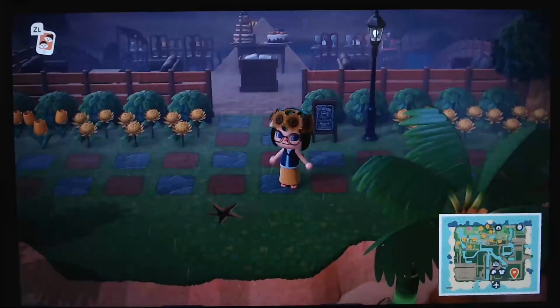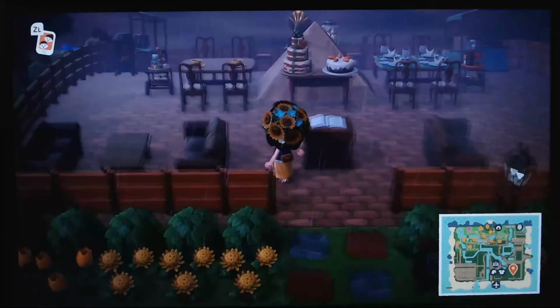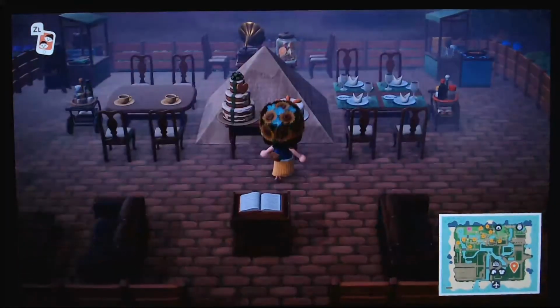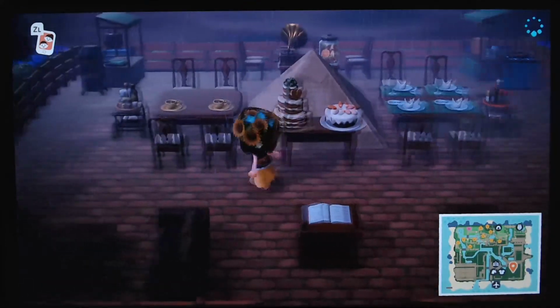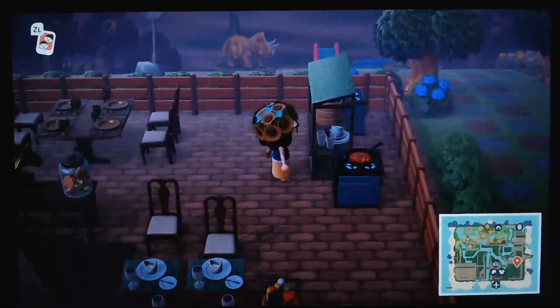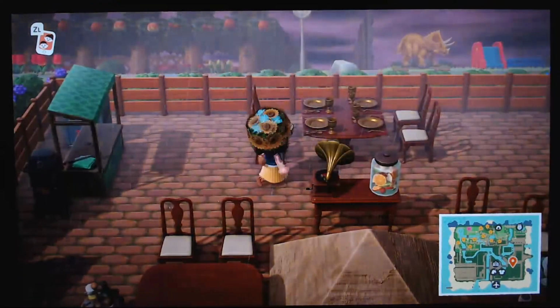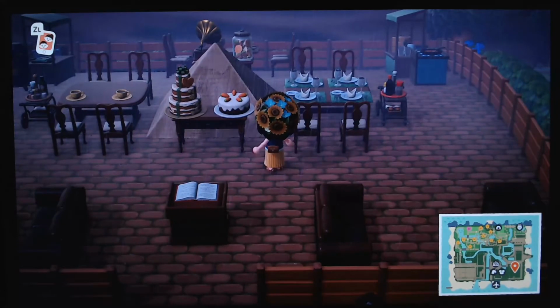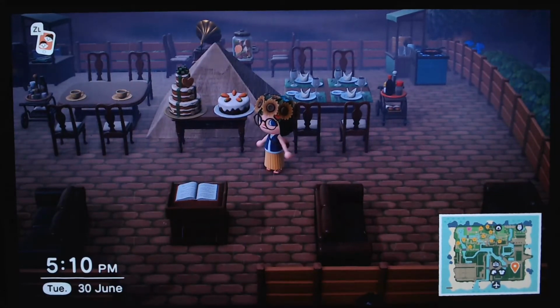So I actually have the diner. This is my restaurant. So I've got waiting areas while you're waiting to be seated. I've got cake. I need some more teacups to go there, actually, thinking about it. I forgot about that. Over here we have the different cooking stations. And this is the posh table, as it were. Hence the gold plateware. But I'm really proud of this. I specifically liked the use of the pyramid in the middle. I just think it creates a nice feature of the restaurant.